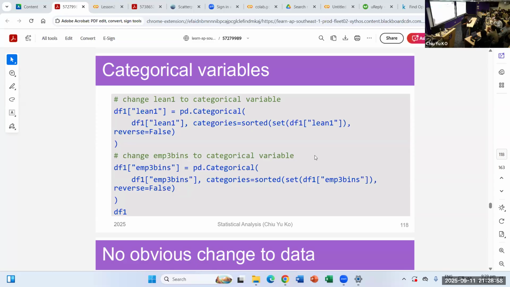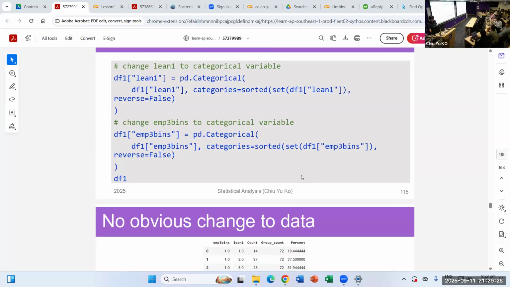It's no longer a number. Categorical means the number doesn't really matter anymore. 3 is just the name 3. That's what it's doing. And for the other one, same as we did for this, we just change it to a categorical variable. I no longer have a number there. It becomes just a name, just an English name. 1 is just the character 1. I hope that makes sense to you.